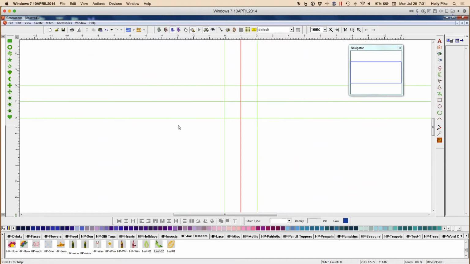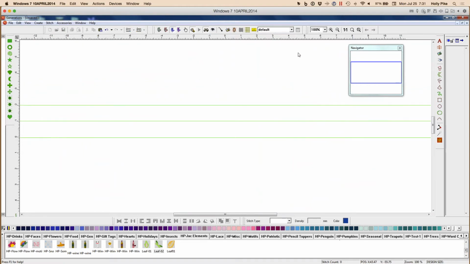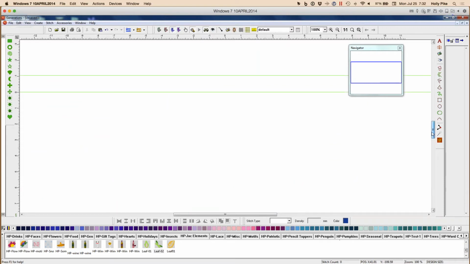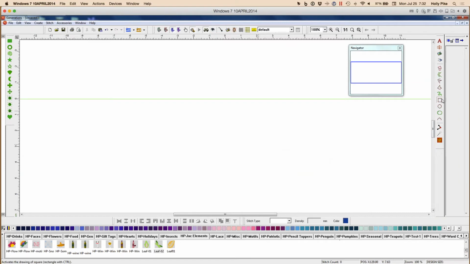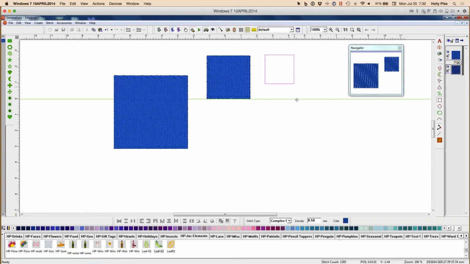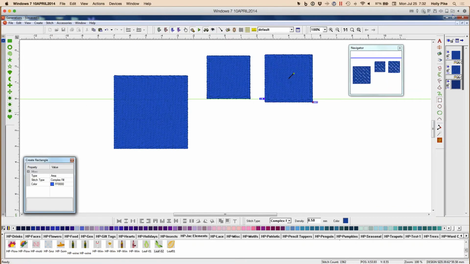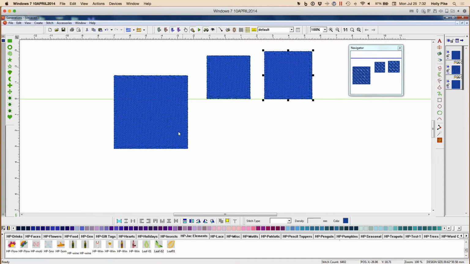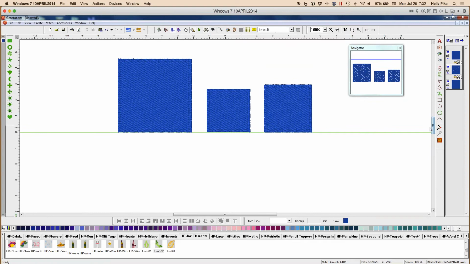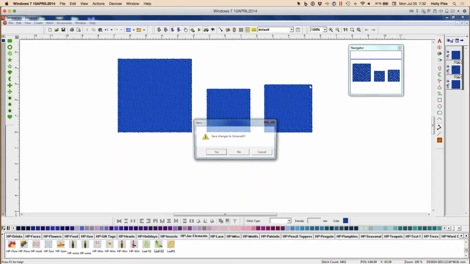If I'm working on something and I need to just make sure that these 2 or 3 elements are in line, I can drag this line down and make sure that everything is exactly on those lines. So say I had something like this. And I want to make sure that all of these are exactly on that green line. Well, now I can just move them up there. And I can make sure that they're perfectly aligned. I love the alignment tools.